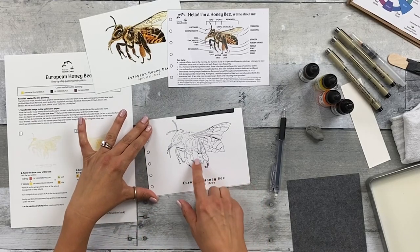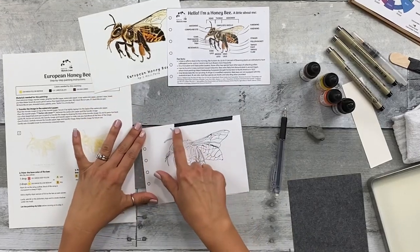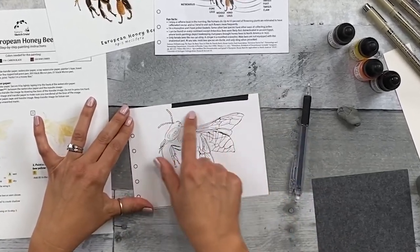Step one, transfer the image to the watercolor paper. Tape the top of the transfer image to the back of the watercolor paper. Make sure you don't cover any of the transfer image itself.